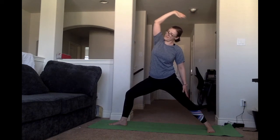On your next inhale, bring it through warrior two, directly into that side angle. Left arm on left thigh. Right arm is either up or maybe here on your hip or behind your back.